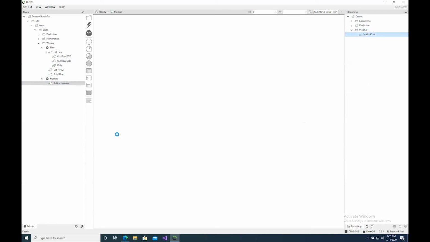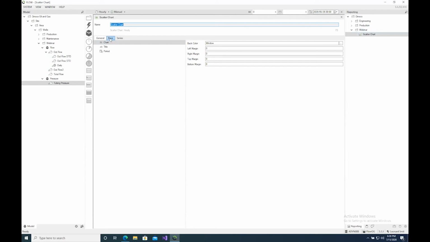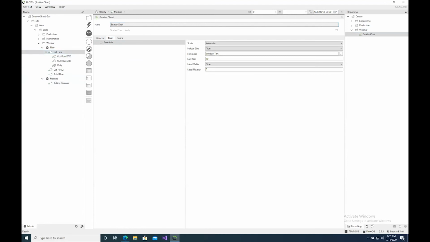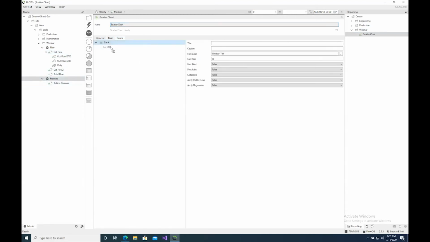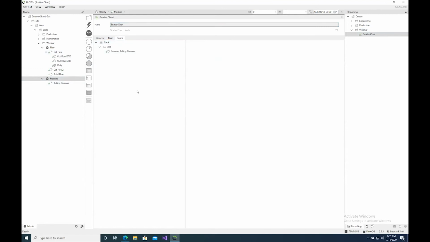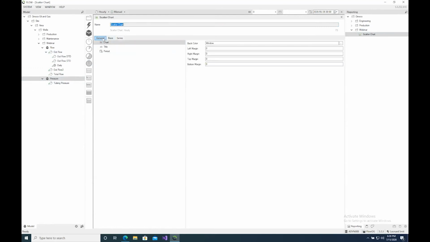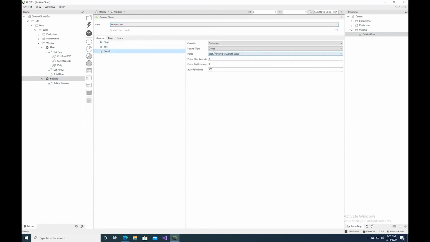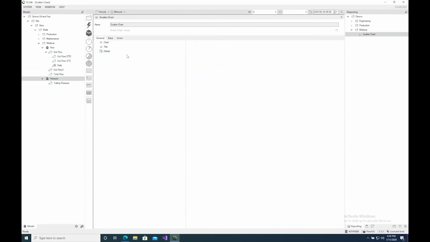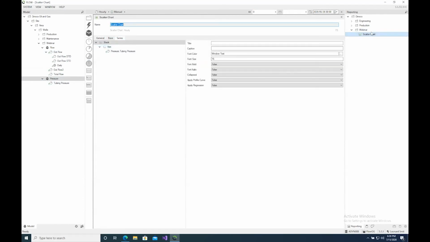And all I have to do in the scatter chart is to configure the base axes. So in this case, I want to use flow as my base axis. So I'm going to use the flow measure as my base axis. And then I'm going to add the tubing pressure as the axis that I want to go and validate it against. I can select how many data points I actually want to show on this chart. So potentially I just want to show the last 7 days of data. And that's it. I've configured a scatter chart with the base axis as the flow and the tubing pressure as the corresponding correlation that I want to see.